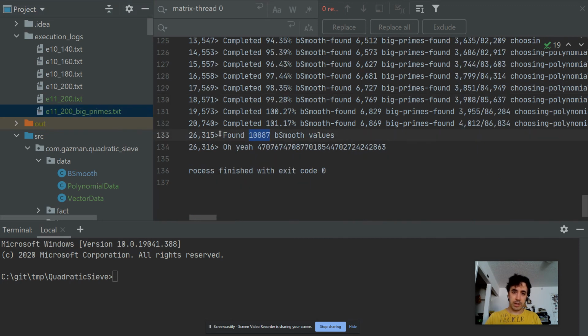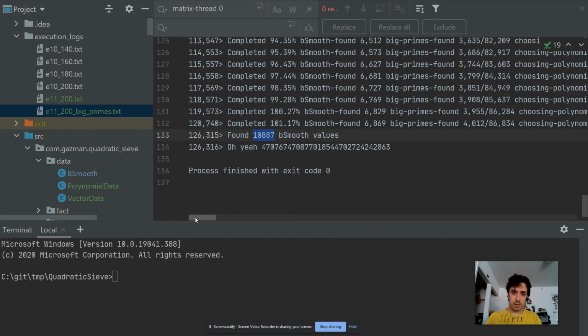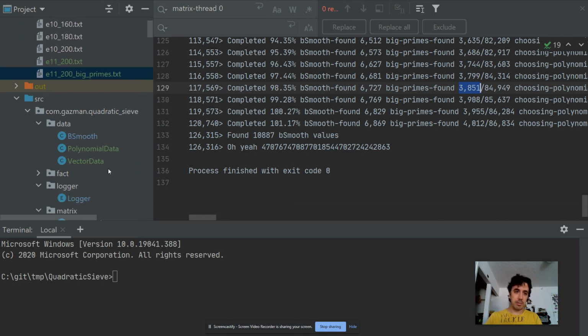So in 170 seconds, it found relatively the same amount of bismuth values. But with the extra of the big primes that were found, it was able to compute a solution much faster, almost 2 times faster. So this is that.